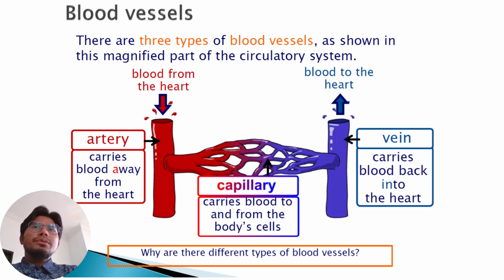This figure shows the interrelation between those three vessels. The artery carries oxygenated blood from the heart with high pressure, and slowly the pressure gradually lowers when it passes through the capillary. The capillary will release the oxygen and take up carbon dioxide, and then the blood will continue flowing to the vein. The vein carries the deoxygenated blood back to the heart for oxygen enrichment and also removal of CO2.